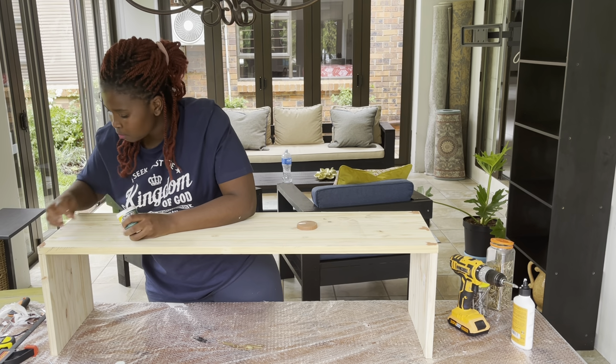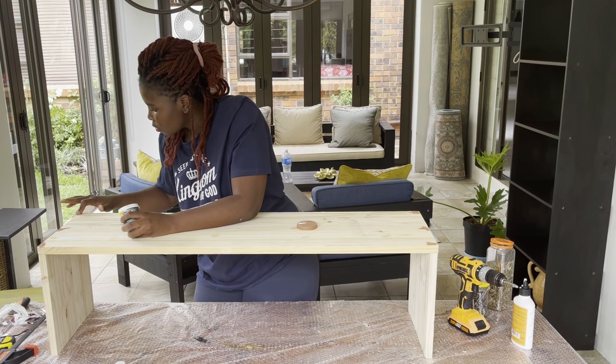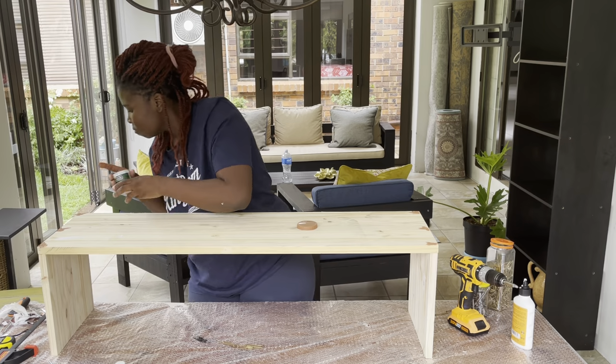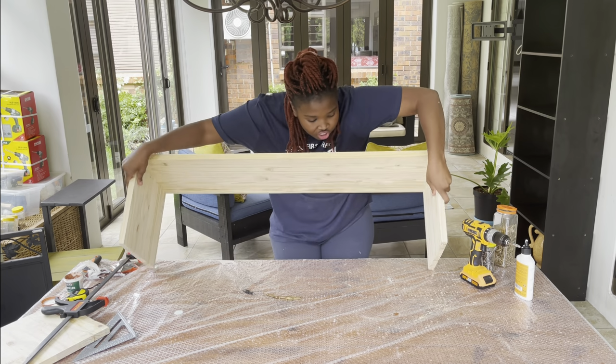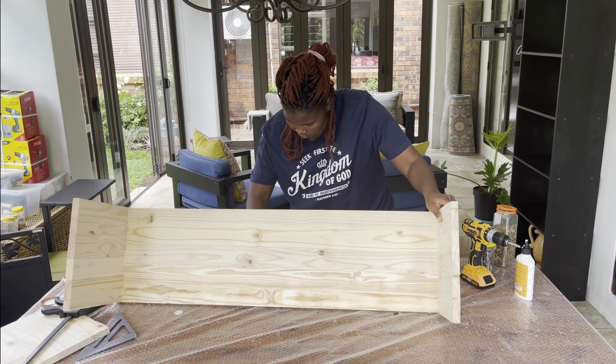Before I forget, the main purpose of putting wood filler is just to cover the holes that you've created while putting the screws in. This is very handy if you don't want your screws to show. But if you're going for an industrial feel, you can leave the screws in and just leave them showing.